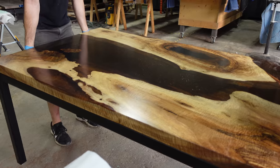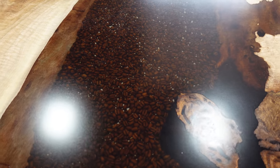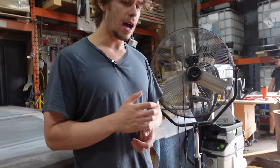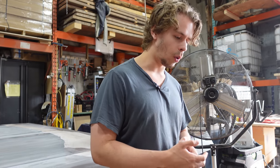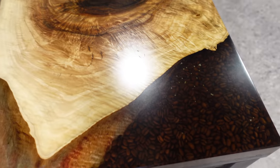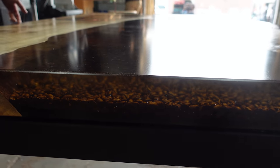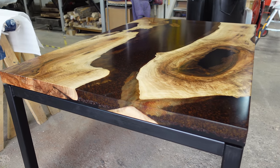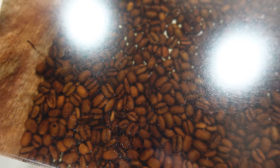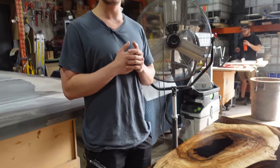Just got this table all finished up, dusted off, and it's ready to ship out to Graham down to his home in Vegas. This piece turned out very, very good. We used our Black Forest Deep resin for the pour, and you can see there's excellent clarity in the resin. Like, the coffee beans came out with a lot of clarity. There's very few to, I would say, almost no bubbles in this piece, so that's kind of what allows you to see in there. The finish that we used on this is our Black Forest Furniture Oil, which is almost done.